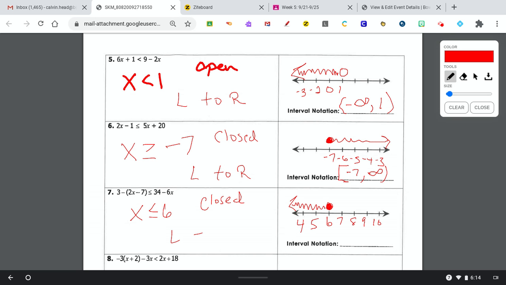So if I look left to right, what do I see first? I see the arrow. It's going to the left, so that's negative infinity. Then I see the 6. Okay. Now remember, infinity signs are parentheses. And then this is closed circle on the 6, so it's a bracket. So make sure we know that that's a bracket.